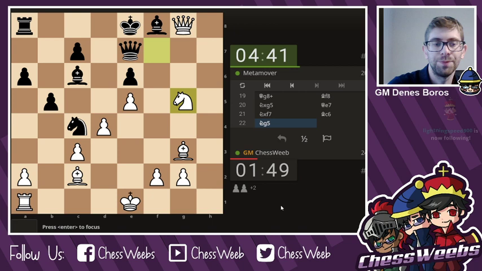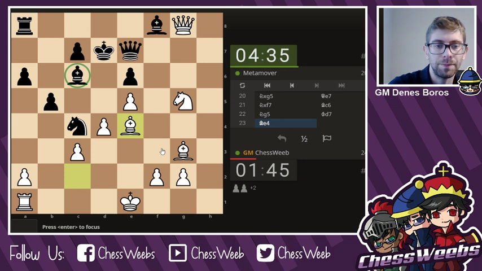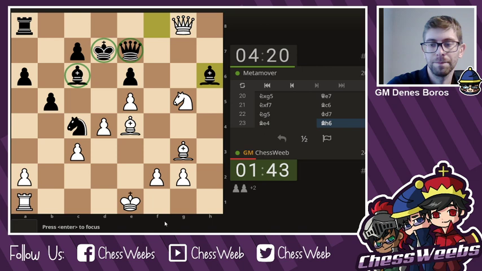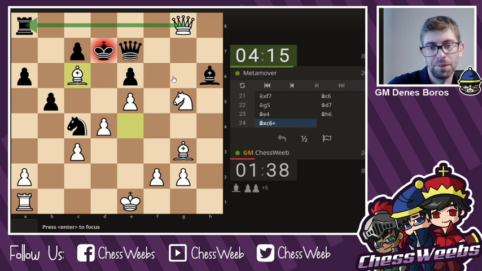Just targeting this pawn. There. Bishop e4. I'm going to get rid of my opponent's best piece, and also just kind of lurking around my opponent's king. There, okay, I'll take, and that's a check. I just captured the rook. And then it's basically game over.